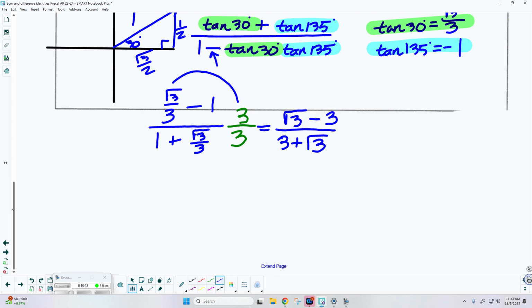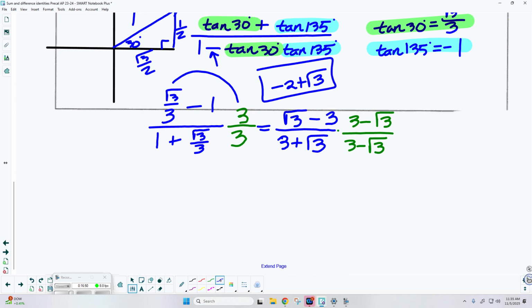See, now we're exactly where we were yesterday. Okay, so now we just need to go ahead and rationalize this by using, what was that word again? The conjugate. Okay. What would be the conjugate of 3 plus root 3? 3 minus root 3. Okay. So how about I go ahead, let me give you another minute. Let's see if you can get to the final answer. For this one here, you should be getting negative 2 plus the square root of 3 as your final answer. So let's see if you can go from this to that binomial.